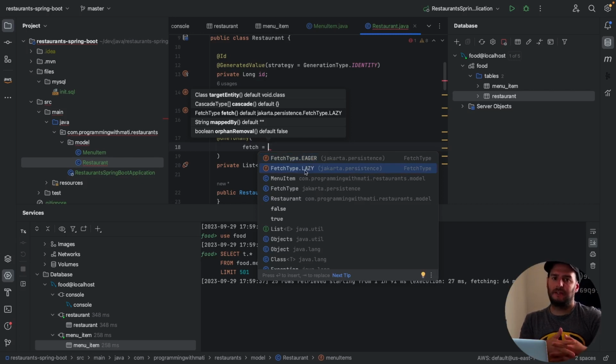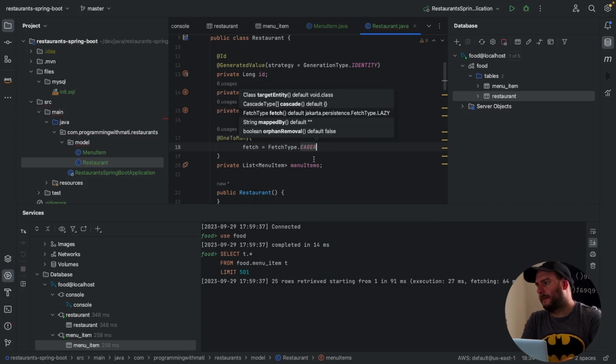The lazy option is very useful if you are working in an environment where, let's say, every restaurant has, I don't know, thousands of menu items, and you just want to have the list. You don't want to load everything in memory because it's a lot of data, and also you don't really need the whole list all the time. You just need a few items of the list. So in those cases, lazy would be better. But in our case, we're going to be using eager because we really need them. Okay.